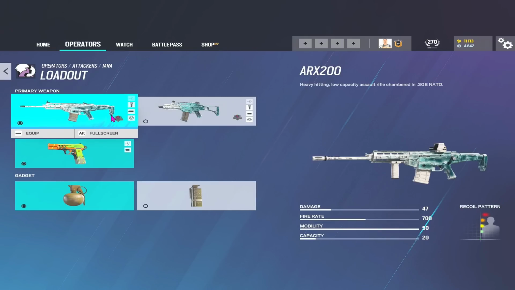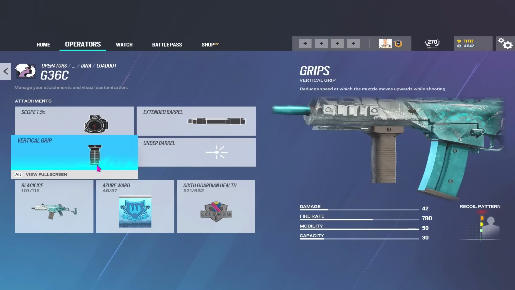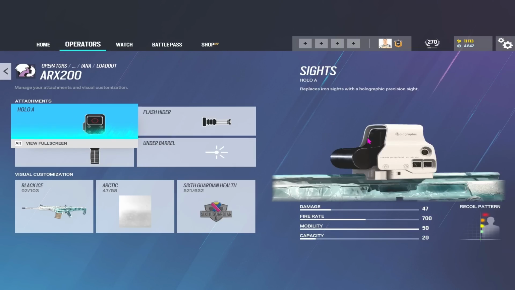Then we've got Iona. Similar story as to what we spoke about with Nomad. The ARX for me is very light on the capacity. The G36 at the minute is so good. Like we said with Ash, I've got that extended barrel, 1.5, and vert grip on there. Gives you that damage boost up to 42. Yes, the ARX is a good gun and Shiko's unbelievable with it, but that doesn't mean that we're unbelievable with it, so don't fall into that trap. Having 20 rounds can come unstuck quite easily.